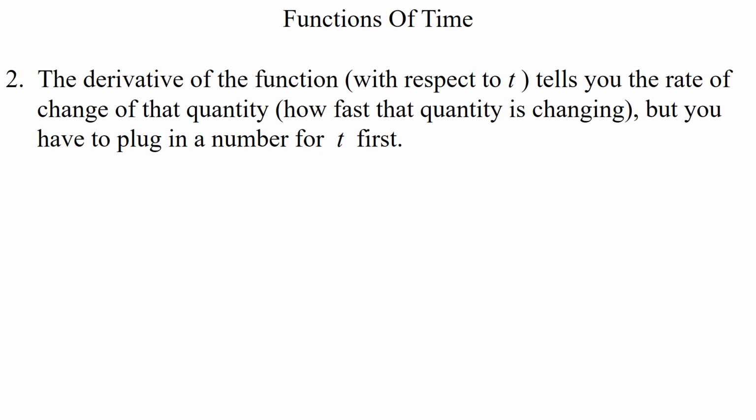And also for the ladder, we had 2 different points, so 2 different position functions. How fast is this position changing? How fast is that other position changing? A lot of times you could think of it as a speed. When it comes to position, the derivative is going to be a velocity or like a speed. But in general, the derivative tells you the rate of change. How is the thing changing? But you have to plug in a number for t first. That's very important. You have to plug a number for t in first, and then you can find how fast the thing is changing at that time.